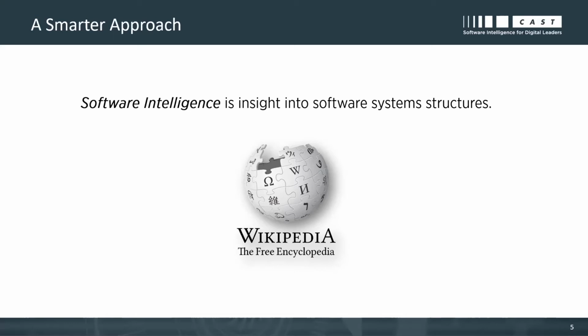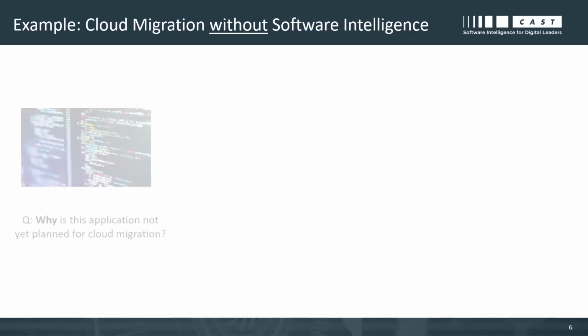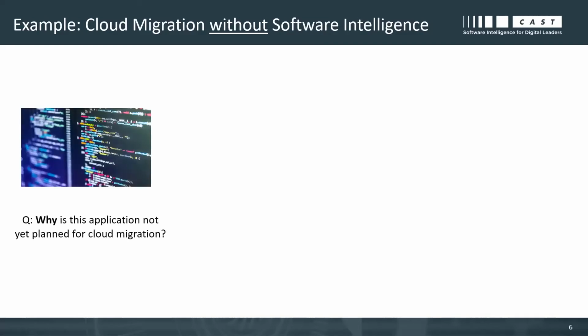Today, we're going to focus on the use case of how software intelligence is helping organizations get their custom software up to be cloud native faster and safer. So let's dive deep very quickly, and then we'll come back up and show a very simple, specific example of trying to attempt a cloud migration without software intelligence, and then what it brings to the table. So a very, very simple example here. We're really bringing this down to very simple terms.